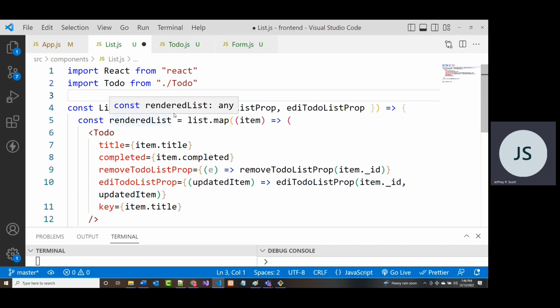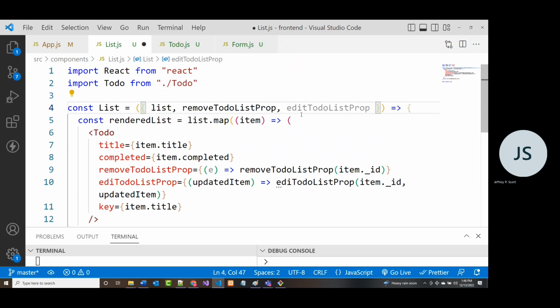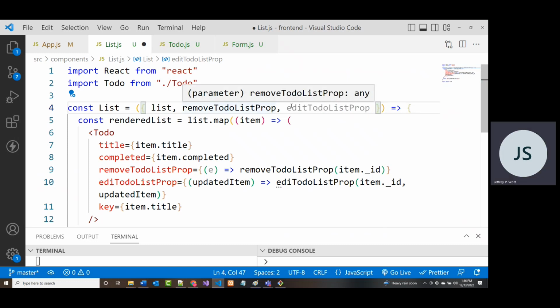Okay. Then we've got this list. And this is going to be actually our list of items. This will be if we decide we want to remove something, or if we decide we want to edit something. Now, this is turning gray, which makes me wonder if originally when I set it up, I may have misspelled it. That's okay. We'll look at that in a bit. All right. This is our rendered list.